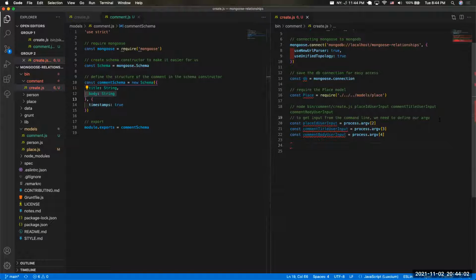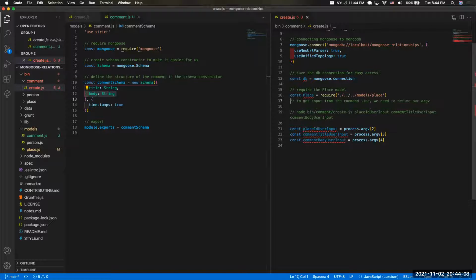And we can have something like node bin comment create.js. And then for this first one, we're going to want to have the object ID from place. And we want the comment title.